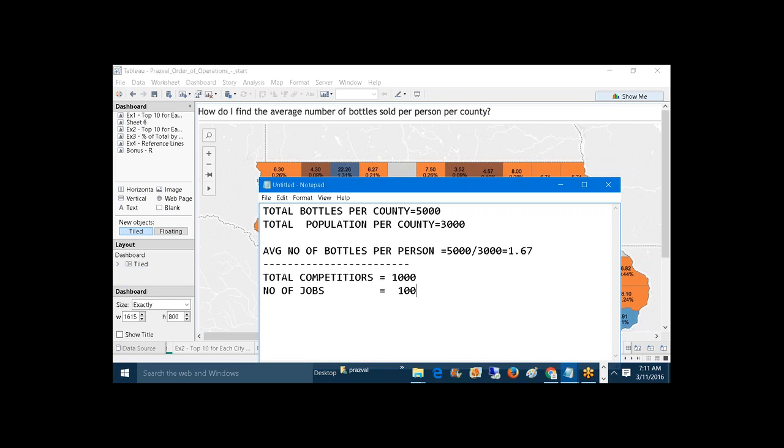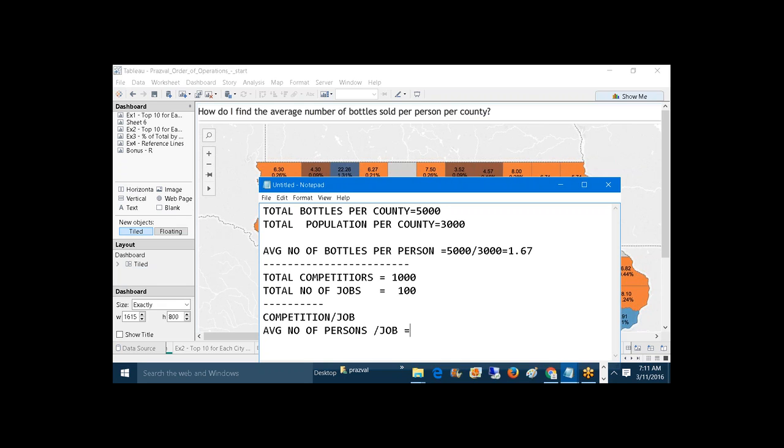So what about the competition per job, or the total number of jobs available, 100? So what is the competition per job? You want to see the competition per job, or you want to see the average number of persons per job? You want to see the average number of persons per job.